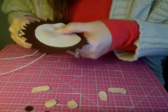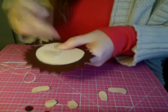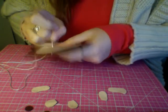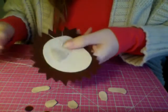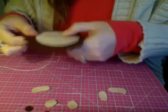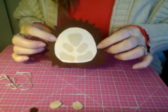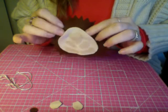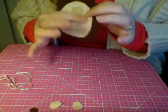All right, so you're going to attach your other paw and your feet the exact same way. I'm going to keep working on that, and I'll be back in a few minutes to show you the rest. Back, so here he is all stitched on there. Now another bonus of stitching it on like that is then I don't really have to go through and do the running stitch around here.